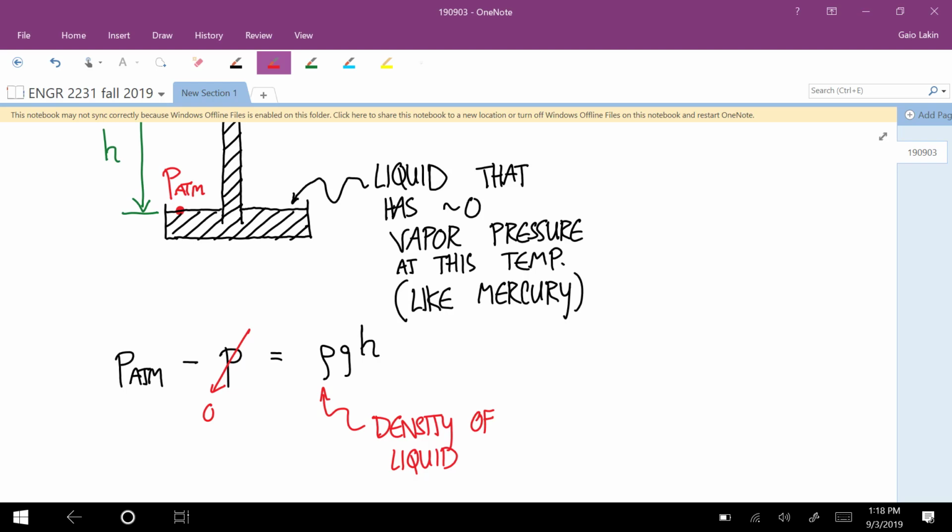And the atmospheric pressure, that red dot you have there, is that just because it's in contact with the atmosphere? Yep, that's right. So at any interface between a liquid and a gas, if the thing is still and they're touching each other, at that location, the pressure has to be the same.